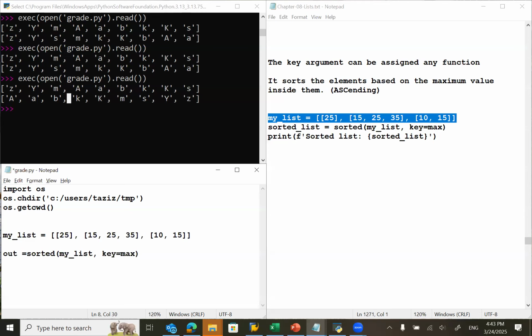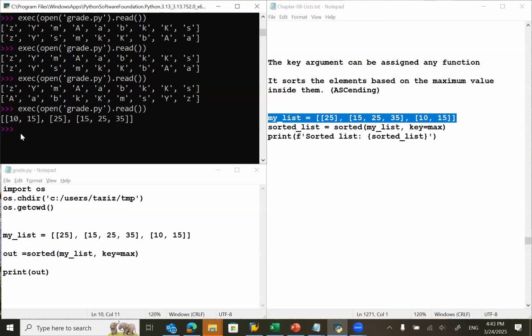I want to print the output. So see what we get from this multi-dimensional list. If you see, we got the lists in a sorted order based on the maximum value.